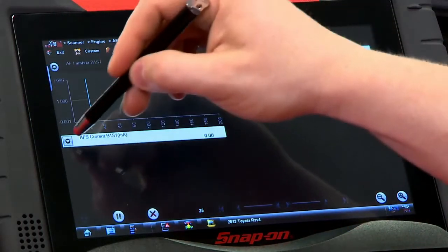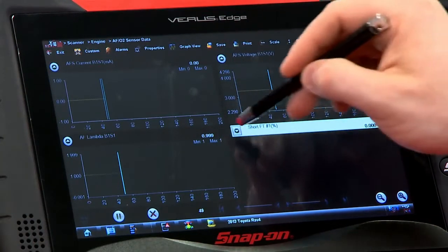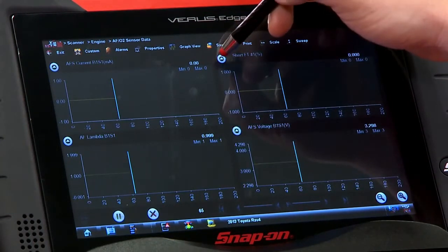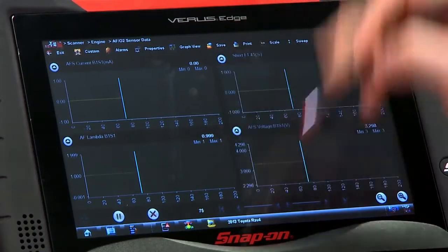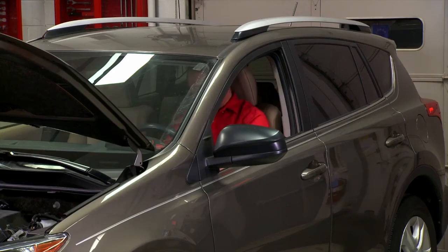I can graph them all up if I want to. Change that to the bottom there. There we go. Okay, if Jim can start it up, we can see what these things will do.